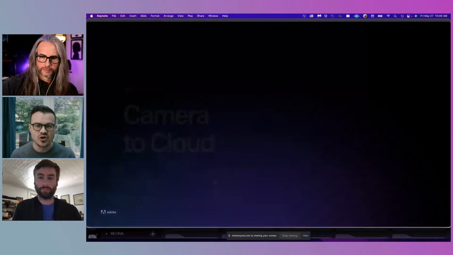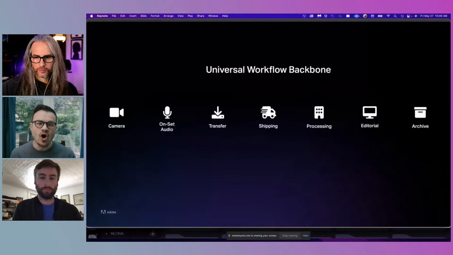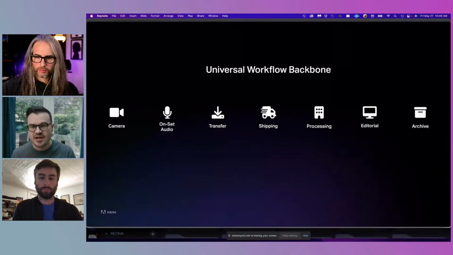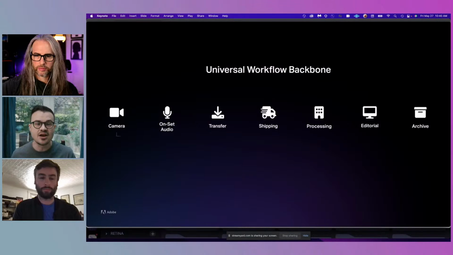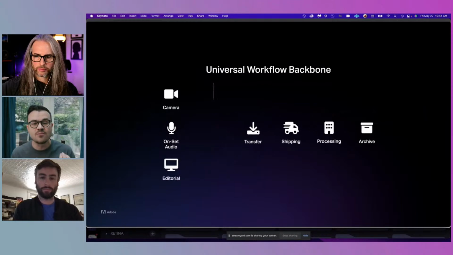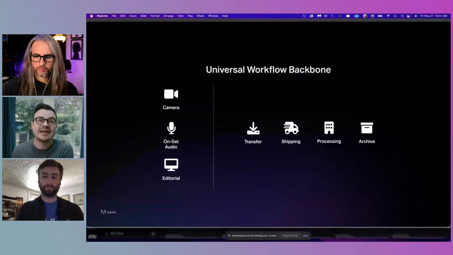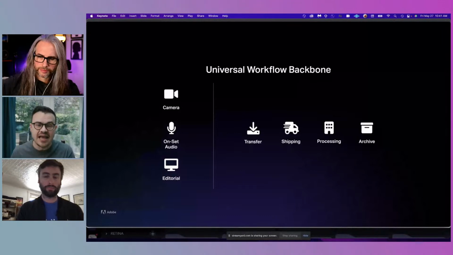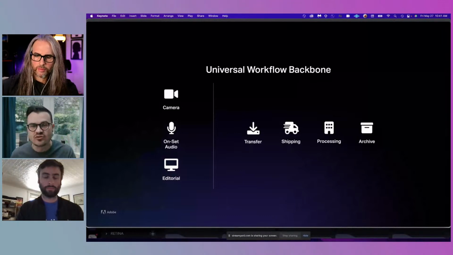Again, using a good term in the world of narrative, all of you use a universal backbone to your workflows. You have picture and sound. You have to transfer that media. Sometimes you have to ship it, process it, and edit. What Camera to Cloud does is it takes picture and sound, skips all of those physical world barriers we were talking about, and brings it right to the cutting room. In other words, picture and sound production and post can happen unilaterally, in parallel, and those other steps can happen independently. Eventually, these other steps might go away, but today we need them, but they don't have to be inhibitors. The physical world doesn't have to be an inhibitor of this process.